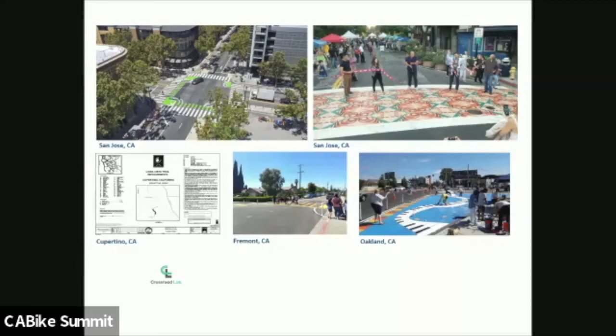I remember I was seeing a report on 90th Avenue here in Oakland. And it's a great project. I'm going to be speaking about it tomorrow, if you guys come to the lunch plenary. It was a great project because the children in East Oakland ride in groups, and they ride to be seen, and they ride in the center of the roadway. So instead of putting a bike lane on the side that they can get ticketed for, why don't we put a facility in the middle where they'll be seen and observed?